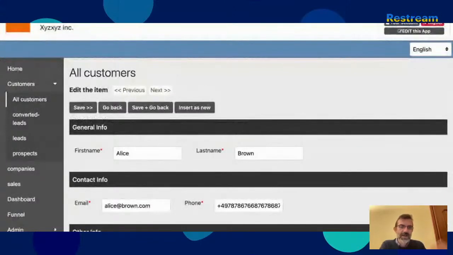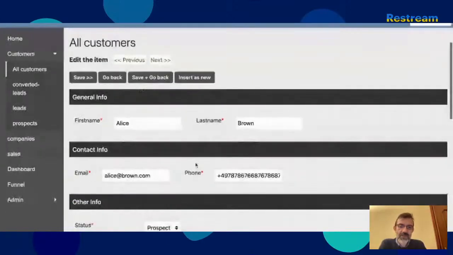So basically, DaDaBIK creates these forms according to your database schema, and then you can personalize, customize the form, like the position of the elements. You can add these separators.